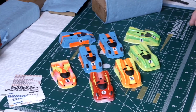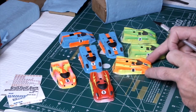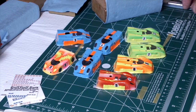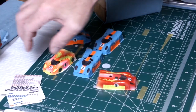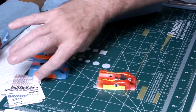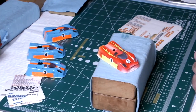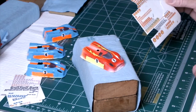Okay, as you can see now, we're finally beginning to have something that looks like something. Just a few little numbers here and there starts covering up the space, adding little details, giving the body some dimension. These bodies here, for the most part, I think are done. I'm not going to do anything more with those. We will put some Golf stickers on the Golf cars, and I think maybe I'll put a few Shell stickers on this car right up here. Be done with that. Let's look at our sheet and decide which size we want.